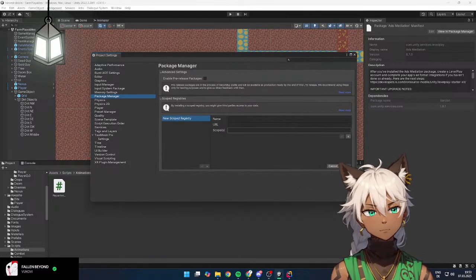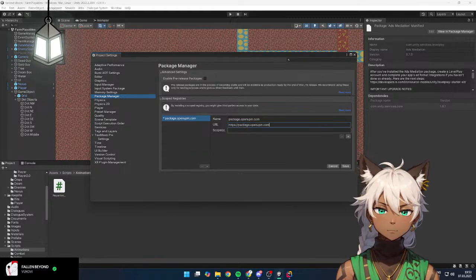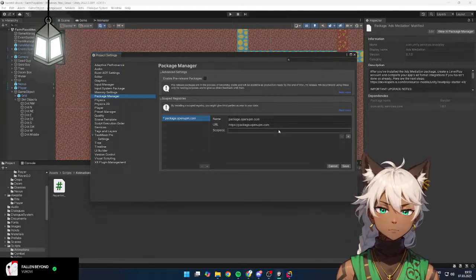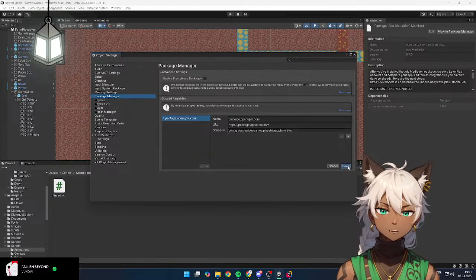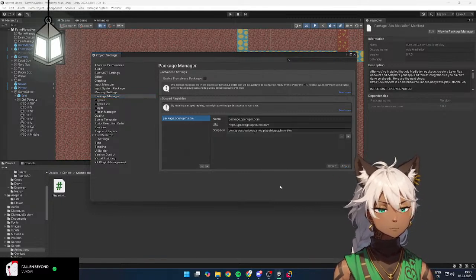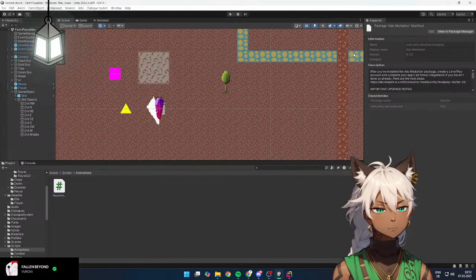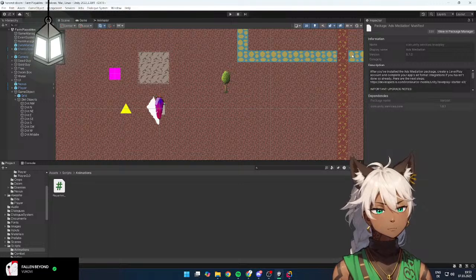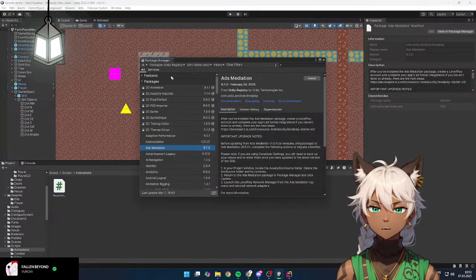There is one. Okay. And there you paste in the thing. This one. This one. And in this case, this one. And you press save, and then you press, okay, click save and apply. That's it. I see. Okay, I'm just blind. Package manager.